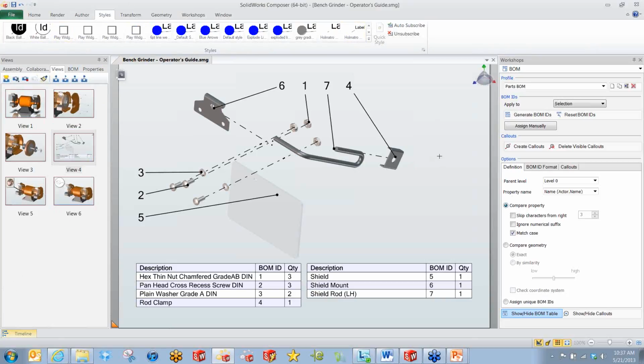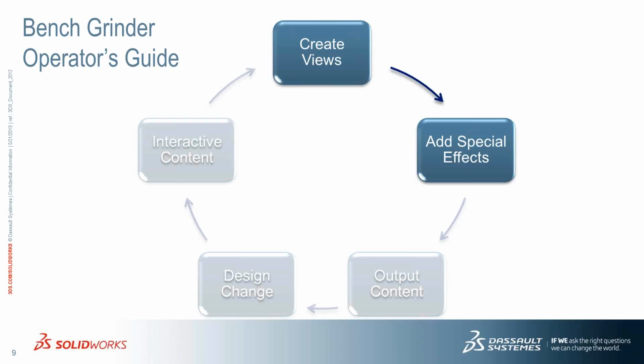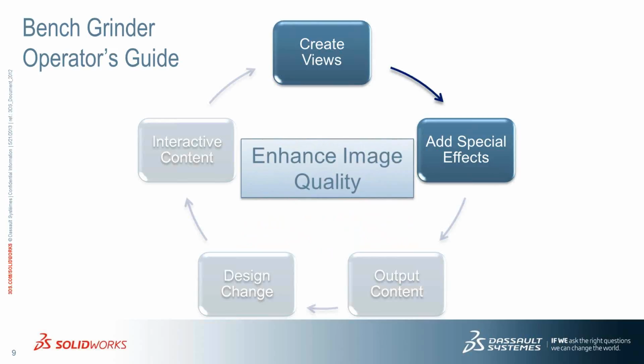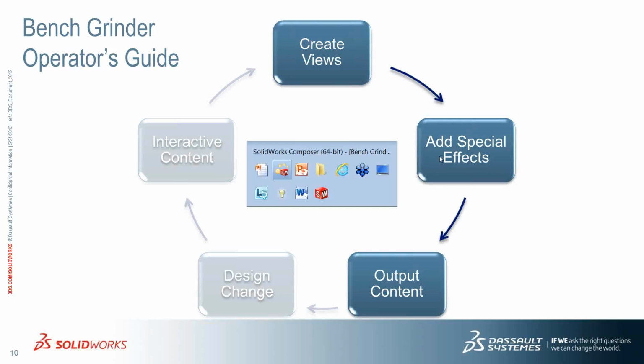Okay, so I'm pretty much ready to save out my content. Again, you saw a lot of special effects that I added. There's a whole lot more I didn't get to, but don't really have time, so we'll move along. But adding enhancements that are normally really hard in other programs or require something like Photoshop, now we can do directly on the model. And now I'm going to output some content. Okay, this step's really quick and easy.